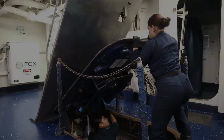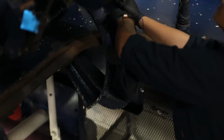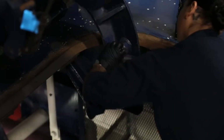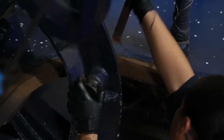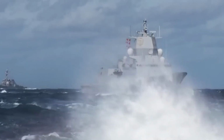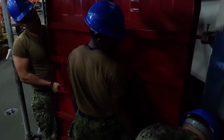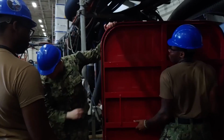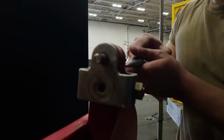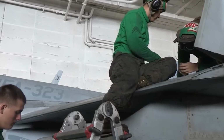Hangar doors aren't like regular garage doors in that they need a lot of upkeep. They're made of several feet of thick, heavy metal walls with complicated mechanical systems that make them move. Over time, parts like tracks, rollers, and hinges can break and must be replaced or fixed. Strong winds, storms, or waves can also damage the doors or make them unable to open or close properly. This adds to the carrier's overall maintenance workload. Additionally, hangar doors can add to the stress of unit operations and maintenance by making it harder for planes and personnel to get to and from the hangar.